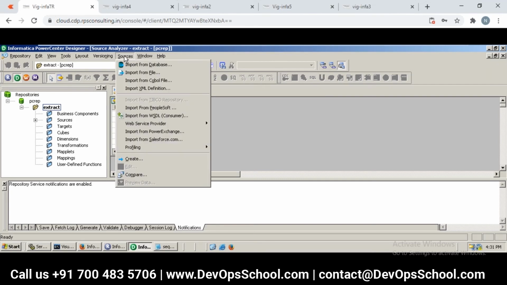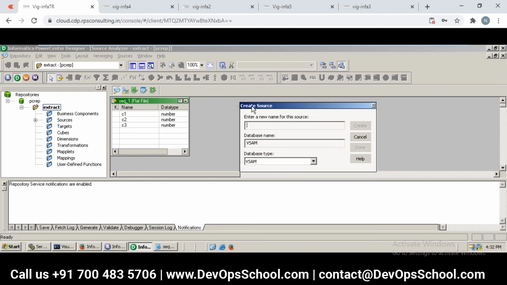Go to sources, and can you see here, create? This is what I call creating metadata from scratch. In this case, assuming that we don't have any data file that we got from the source. Click on create.